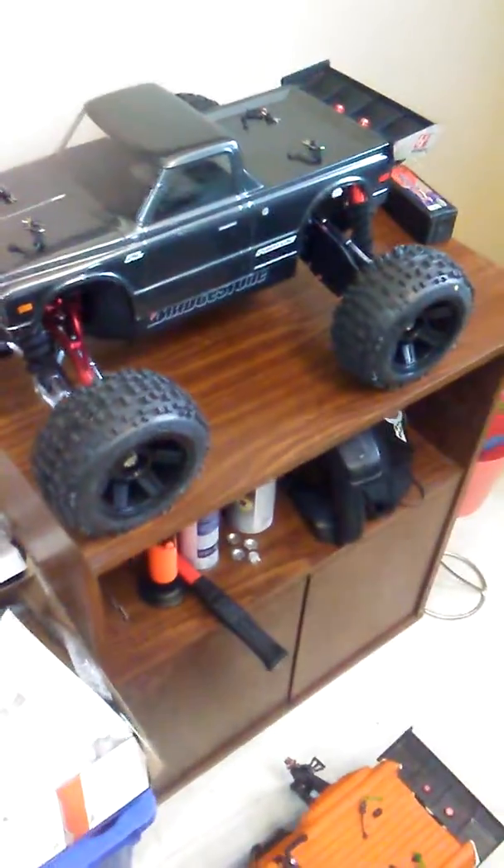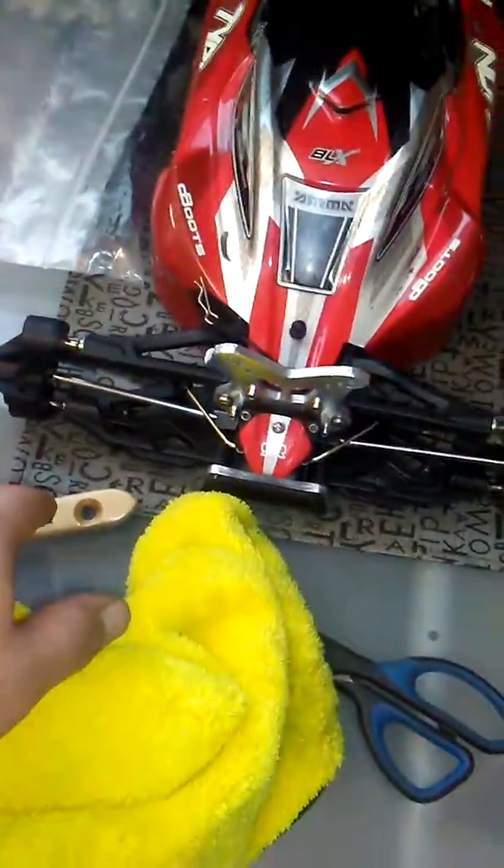I got another can just for touch-ups. I finished a little bit more on my Arma Typhon — I got the front hubs, so all the drive shafts are on now. I just need to put the hexes on, and the front shocks, and all the internal side skirts, which should be this week.